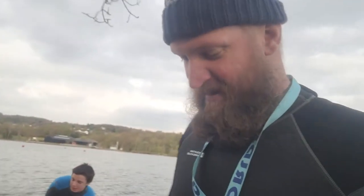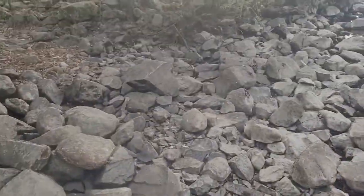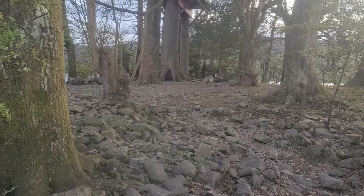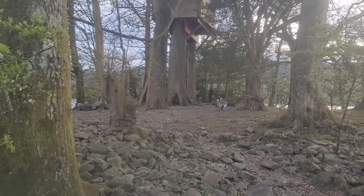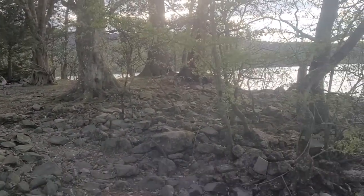Oh, right. We've made it to Rough Holme. And it is bloody rough. Oh, ow. There's a couple of geese nesting. So we better not hang around too much, I don't think. Look, it's really rough. All right, we won't hang about because they're getting a bit anxious, look. But this is Rough Holme. There's one nesting, just in there.